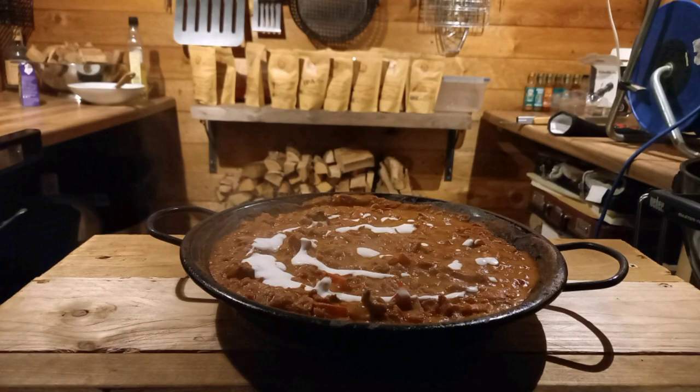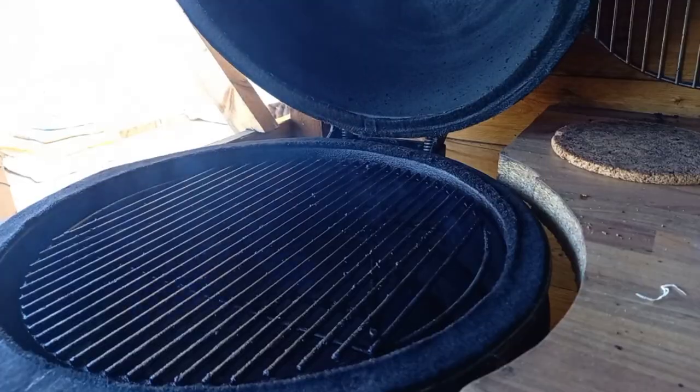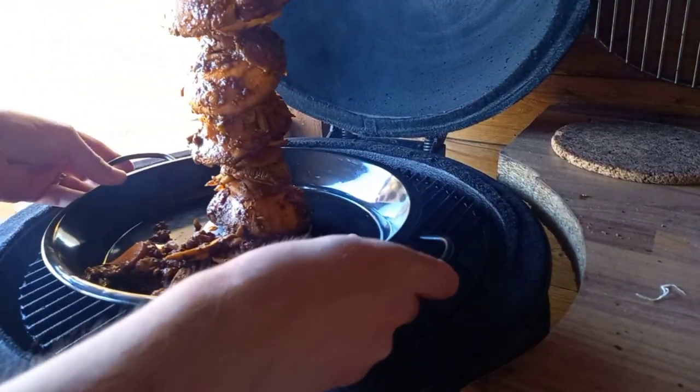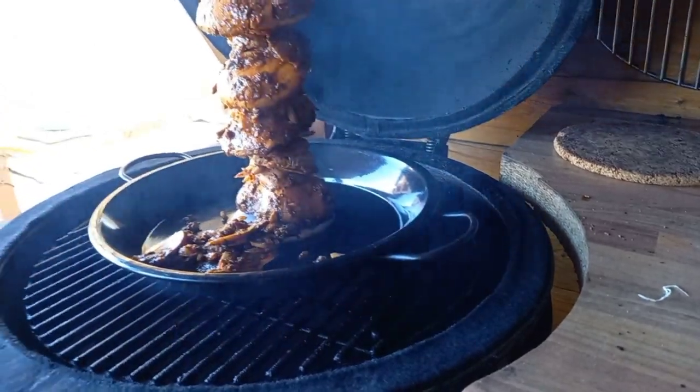You want a 30 centimeter one, and I use it for all sorts of things on this channel. It could be a drip pan, which is kind of how we're using it today. I've cooked curries in it. There's loads of different ways that you can use that, so make sure you pick one up. It's a great piece of equipment to add to your arsenal for the Aldi Kamado. So we've got that on the paella pan. We're going to get that into the barbecue, shut the lid down, and we're going to leave it for about 15 minutes.